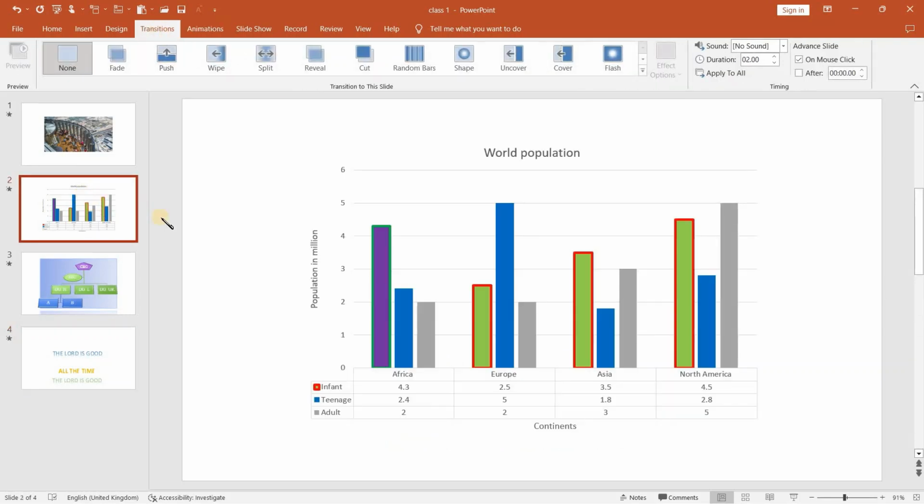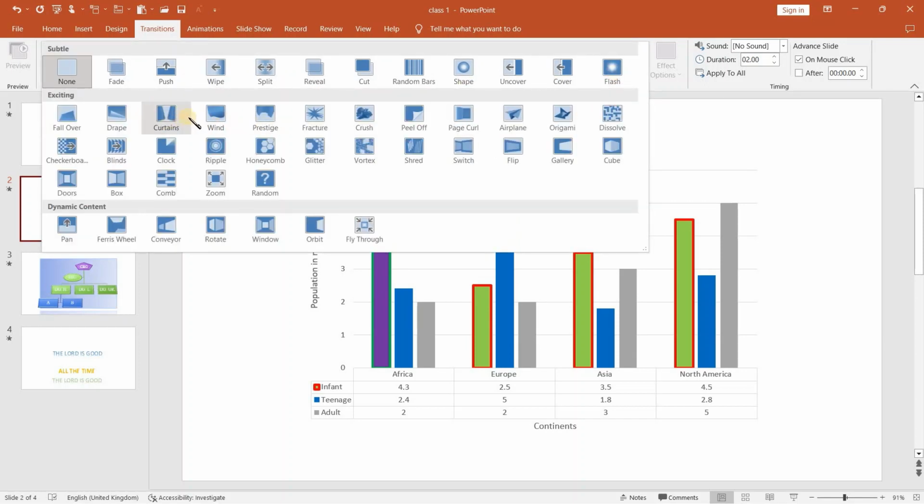Let's say I want to start from this second slide. If I come to the slide, I also have options to choose from transition to slide category here. There are options such as wind, prestige under exciting, and then under subtle I have options like cover, flash, and random.